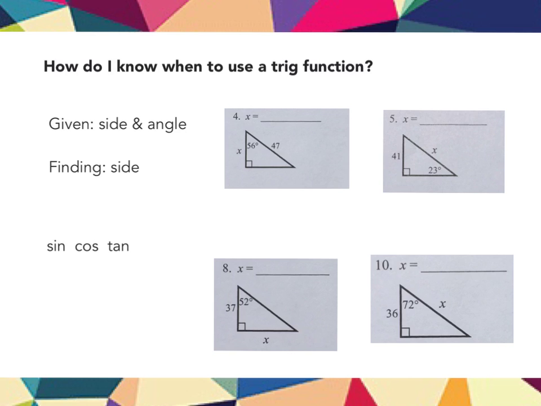So if I look at number 4, I can see I'm given the 56-degree angle. When I say you're given an angle, I don't mean the 90-degree one because these are all right triangles, so you're given a different angle. In addition to that, we're given one of the 3 sides, and we're asked to find a missing side. So this will be a trig function problem. In the specific video tutorials for each problem, that's what I'll go into detail about whether you're using sine, cosine, or tangent, but just know right now that these problems will all be trig problems.